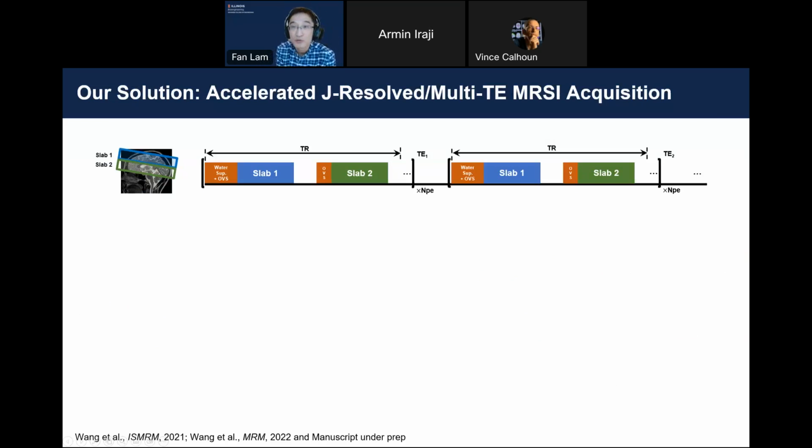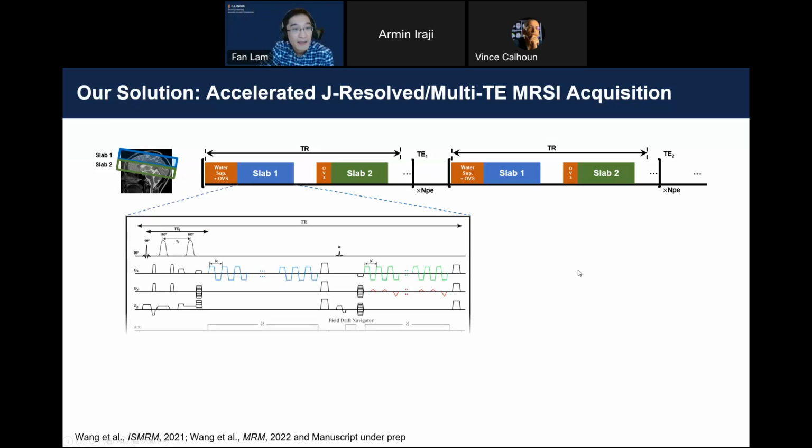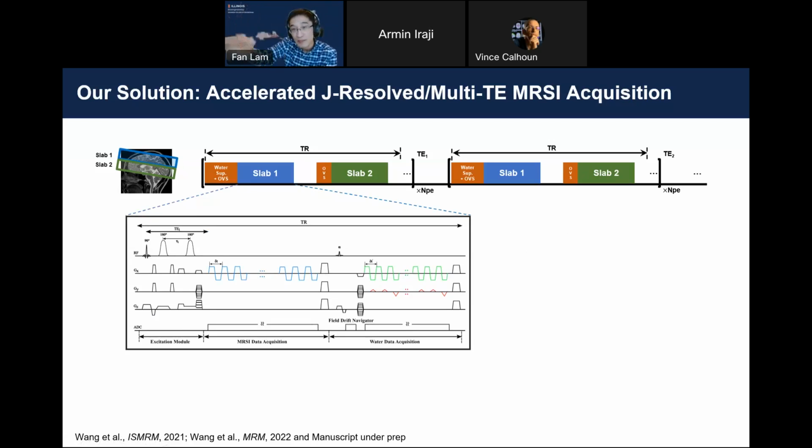To address this issue, we try to develop an end-to-end strategy, rethinking how we acquire the data and process the data in an integrated fashion. This is one of our current acquisition strategies. We are extending this to a multi-band acquisition, which allows us to cover almost the whole brain in the same time as you would acquire a single 3D volume. And you can excite these slabs sequentially within a TR to maximize the acquisition efficiency within the repetition time, which people have been doing for SMS imaging in functional MRI.